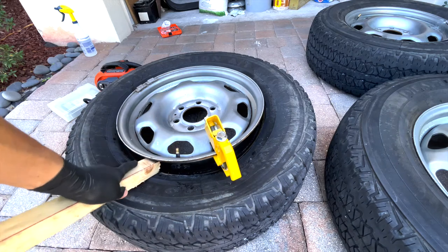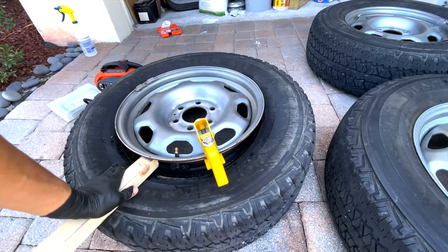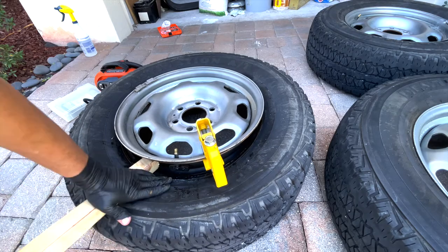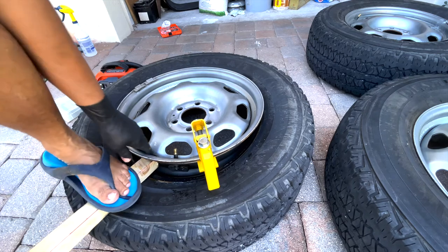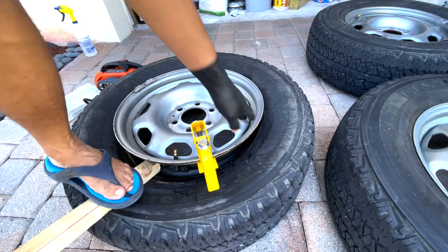What you need to do with this log is press on the tire to give yourself a little bit of leverage to get inside the tire. It may slip, but there's another lip that'll save you in case. I'm going to step on this side to push the tire inward so I can get a little bit of room to work. Safety-wise — don't wear slippers like I'm doing. Wear some kind of shoes, especially if you haven't done this before. Just be safe out there.